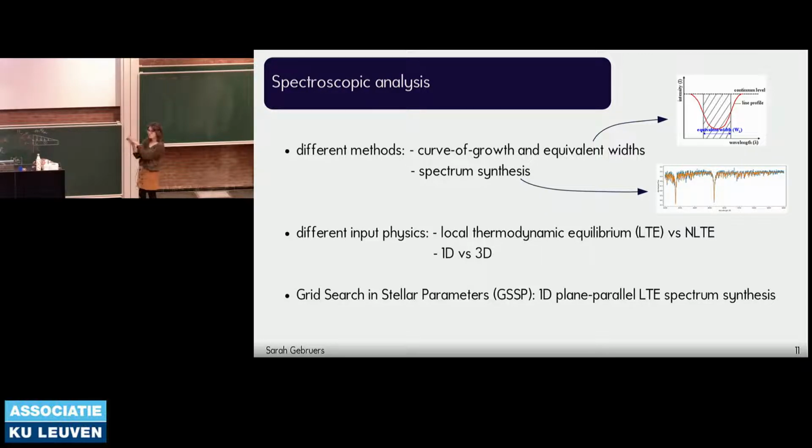You compute synthetic spectra from atmosphere models and radiative transfer codes, and you compute that for various combinations of stellar parameters, of surface parameters, and then you just compare the observed spectrum with each of these synthetic ones and try to find the best match, and you have your parameters for the stars.